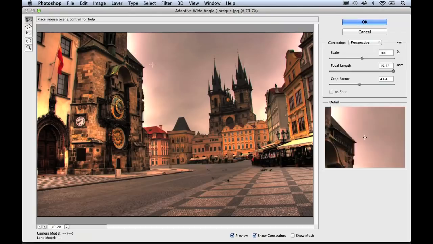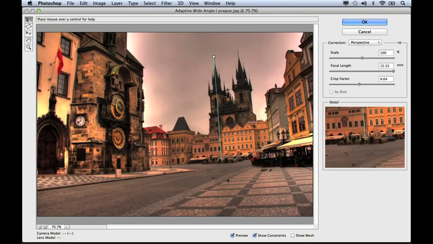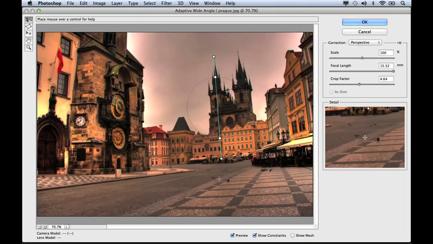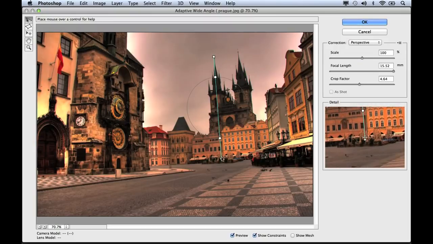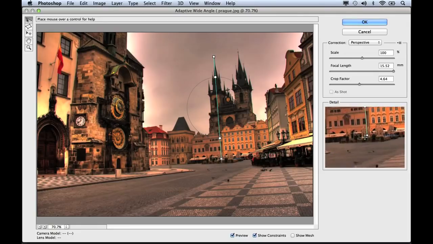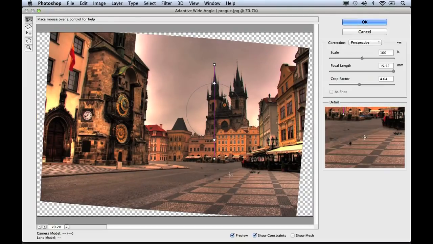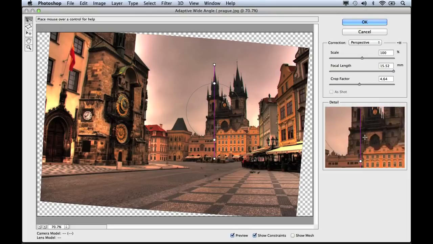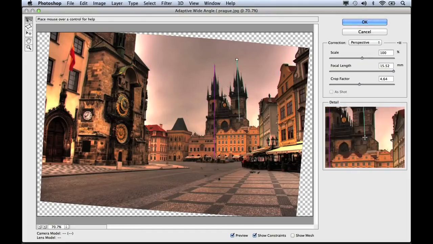And what I want to do is click at the top of the building. I'm going to click and drag downwards. And I'm going to go ahead to right about there. After drawing this line, what I want to do is tell Photoshop that I want this portion to be a perfectly straight line vertically. And I can do that by control-clicking or right-clicking on the line, and I can choose vertical. When that happens, you'll notice the image, in this case, rotates to make this a vertical line. And I could come in and do the same thing for this tower if I felt like it was necessary, but it's in pretty good shape right now.